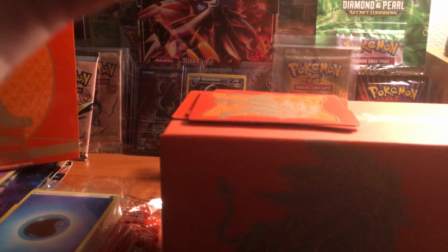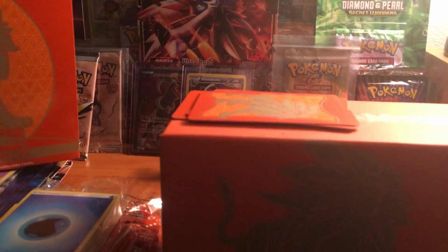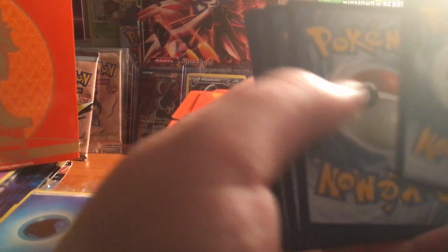Sorry if I butcher these names. I'm still trying. I've been playing Pokemon Sun, but you know, these new cards are sometimes hard to pronounce. I don't know. All right, so I believe it's four from the back. Four.